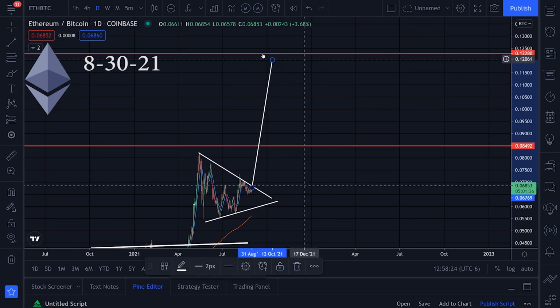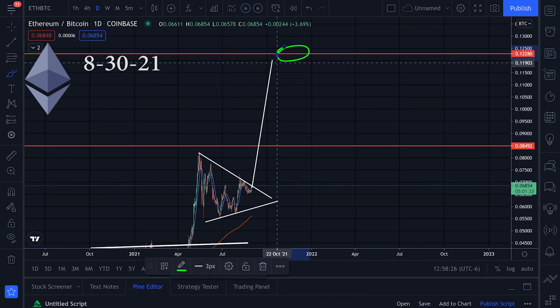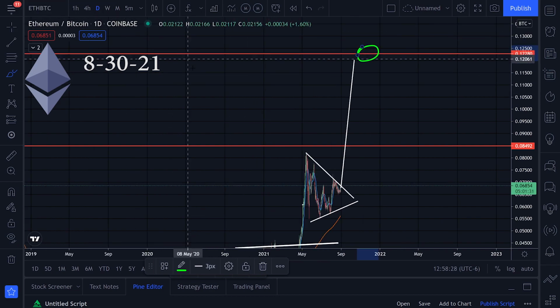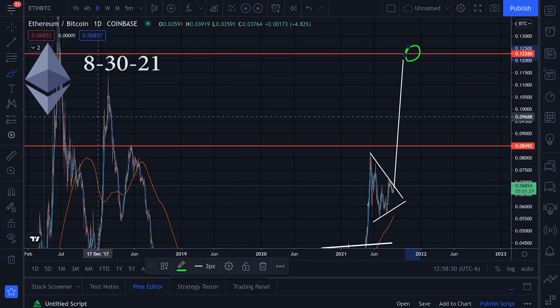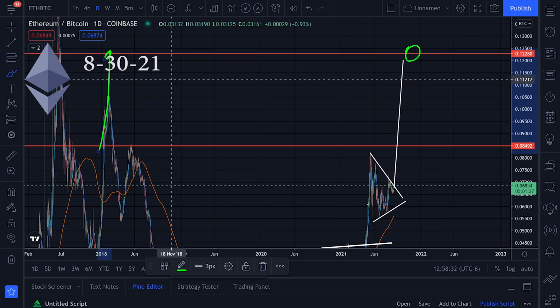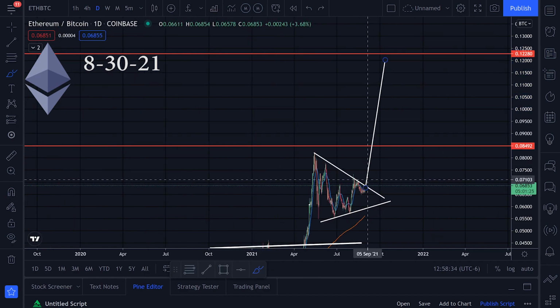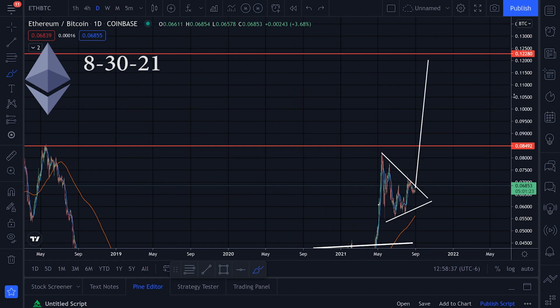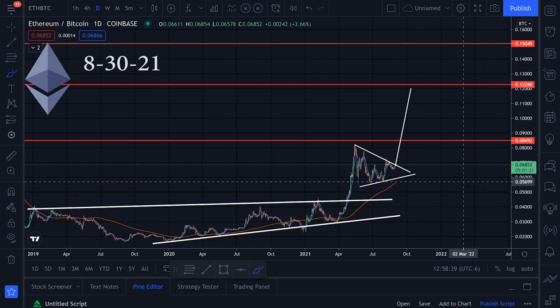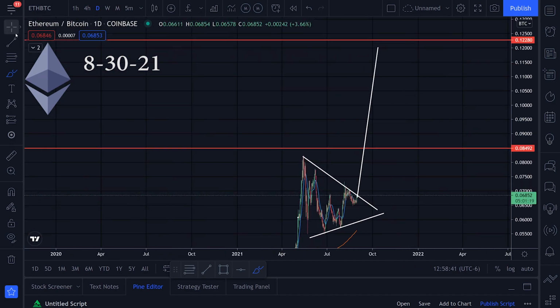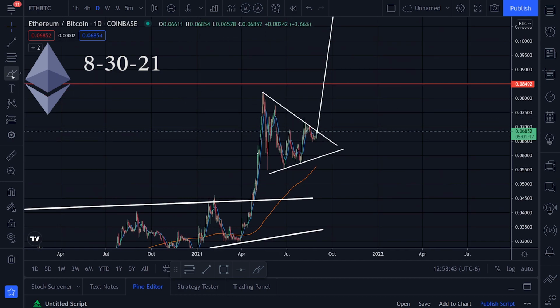We're looking at a target of this next previous red line right there, which I drew because it was a previous high right here. So I'm curious if we might be able to break out of here. Let's look at the volume. We're going to have to watch this chart, but this looks very interesting right now because we're testing to the upside. Let's see if we could break out of there.